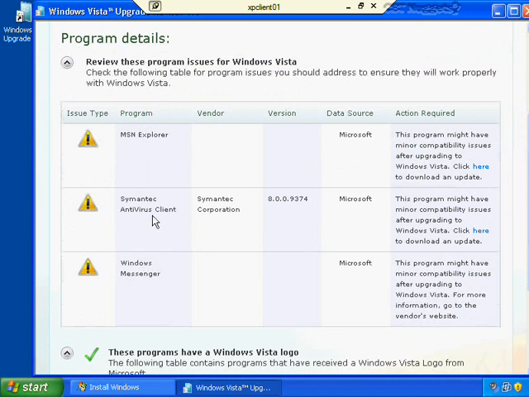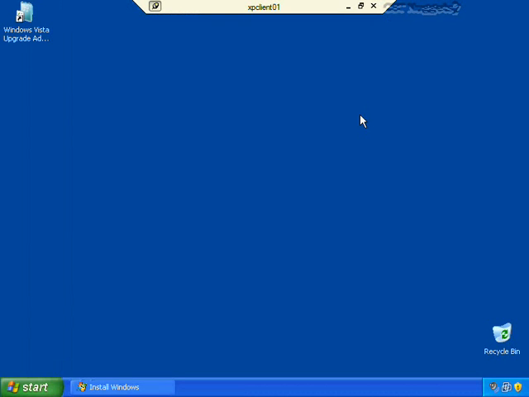For most antivirus products, they're very specifically tied to a given operating system and the boot environment of that operating system. Here, I would just have to download an update to be able to bring that up to date, and you see the same for some other software there as well. So you get the idea there. This Upgrade Advisor simply identifies areas where you might have potential compatibility issues with Windows Vista.